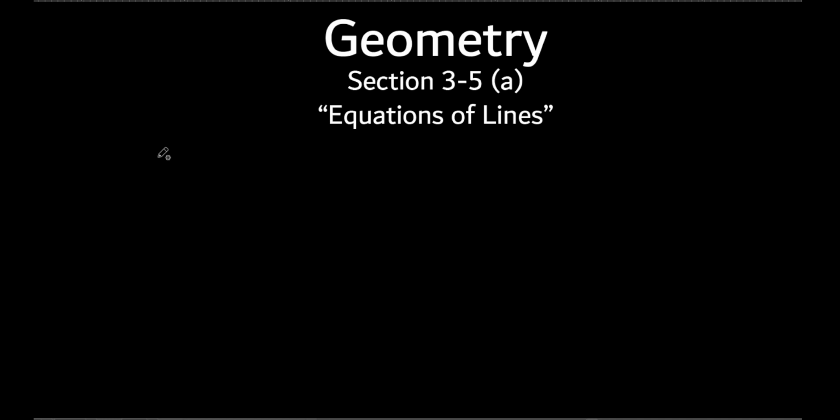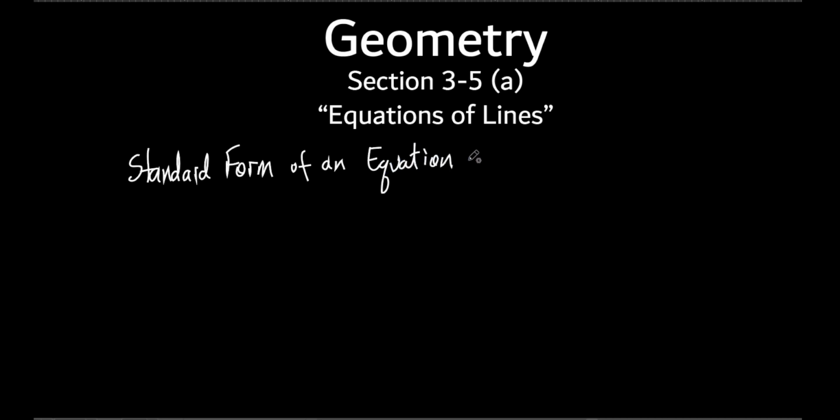So we've got two forms. In Algebra 1, you may or may not have talked about this first form, but we're going to talk about it right now. Then we're going to do the one that's a little more familiar to you, the y equals mx plus b, okay? But here's one, and they call it the standard form of the equation of a line. So I'm going to write all that down.